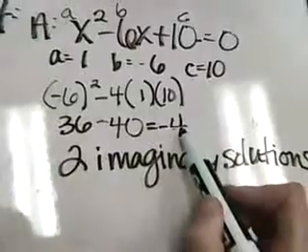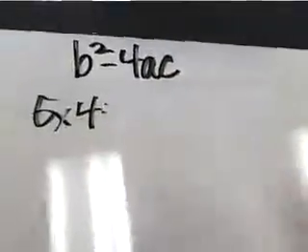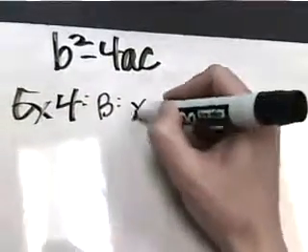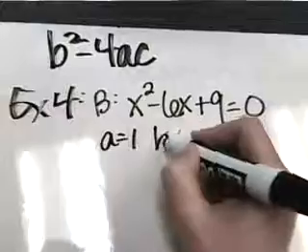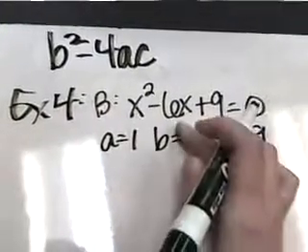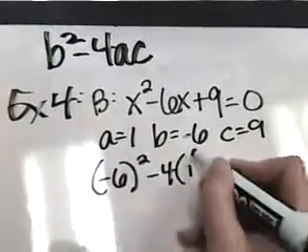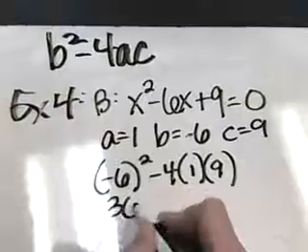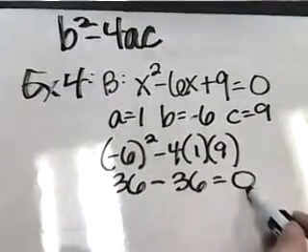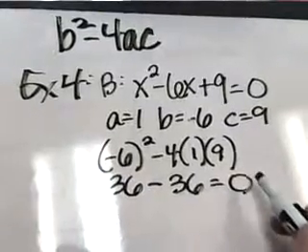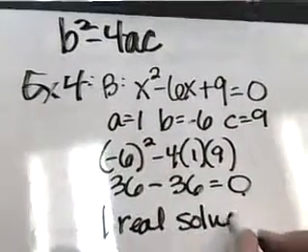And that's all I have to do. There's my discriminant. There's what it tells me. Let's take a look at part B. Part B says x squared minus 6x plus 9. So this time, a is 1, b is negative 6, and c is 9. Sub them into your discriminant formula. Negative 6 squared minus 4 times 1 times 9. This would be 36 minus 4 times 1 times 9 is 36. That gives me 0. This is my discriminant. Is that number greater than, equal to, or less than 0? It's equal to, so that tells me that this equation, if I would have solved it, would have given me one real solution.